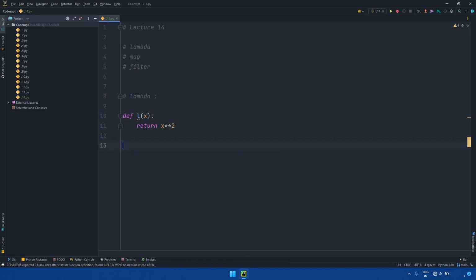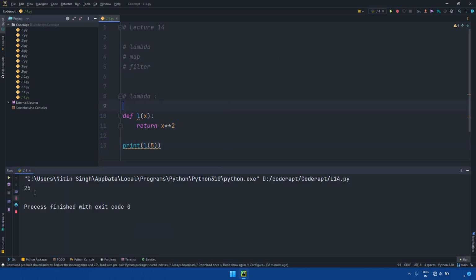Now if I execute this function, let me print, and inside of that I want the square of 5. So let me run this code. It printed 25, fine, because we passed 5 and it printed the square value of that 5. Alright, but guys, here we can use a lambda function because we were doing just one task. We are just returning the square of that value. So how can we use that?